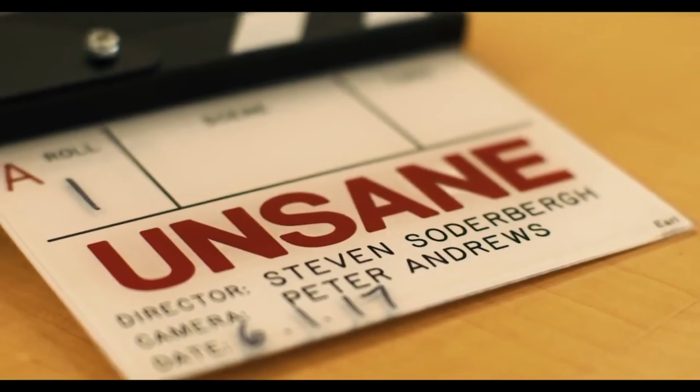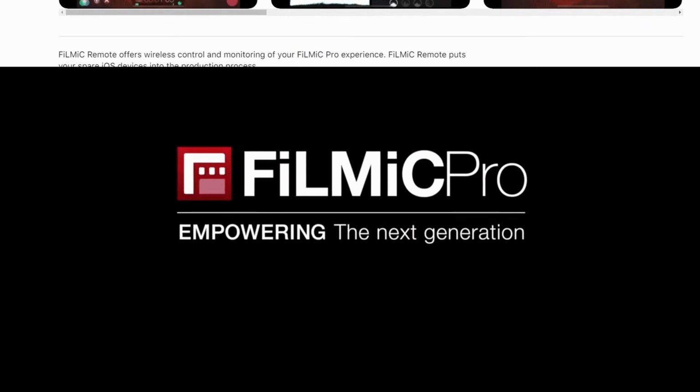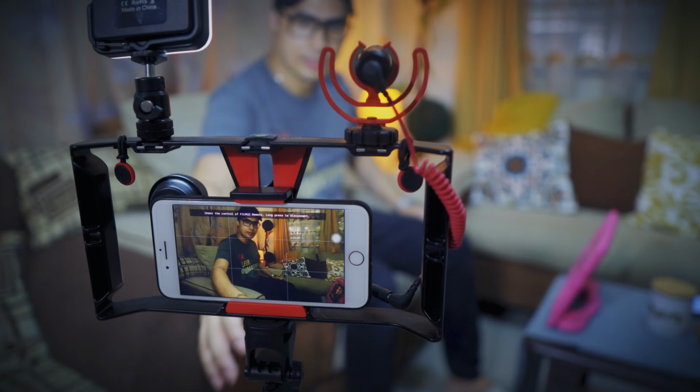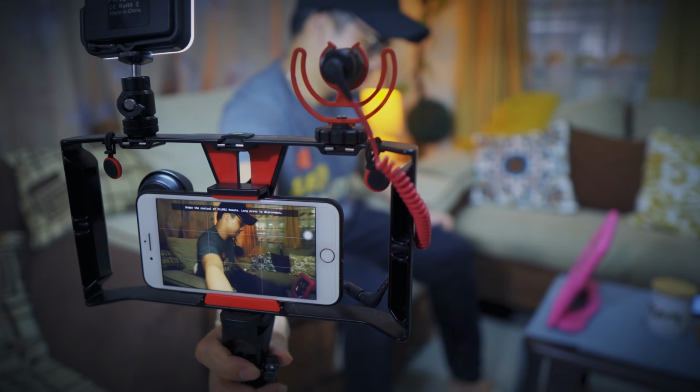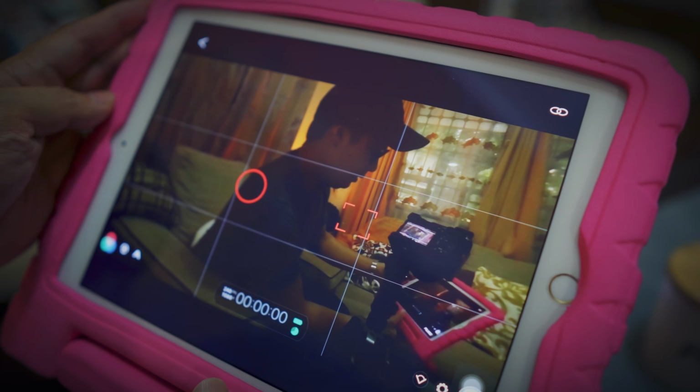If you're really into mobile filmmaking, then I'm sure you're familiar with the Filmic Pro app, used by professionals and non-professional filmmakers all over the world. Are you aware of its companion app, Filmic Remote, though? It's a separate app that allows you to wirelessly connect with another device, using one device as the camera and the other device as a monitor and remote control.